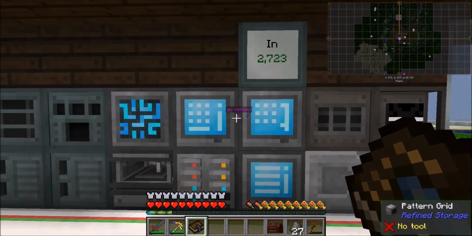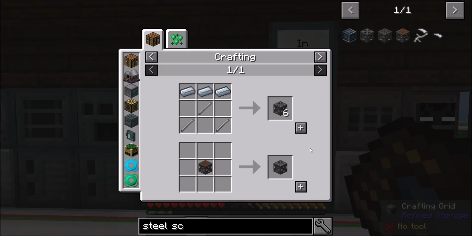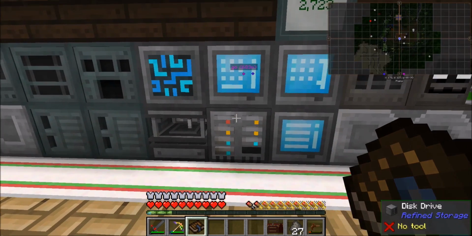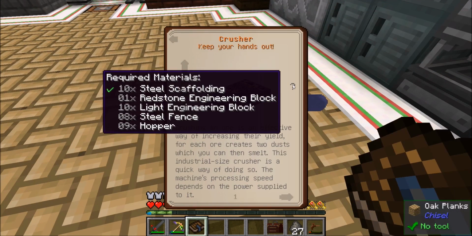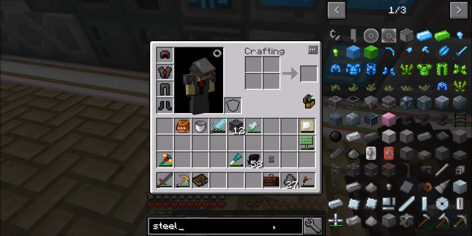Let's see how much we can make. So I want to make the steel scaffolding, and you get 6 per craft, so that's pretty cool. Now, it said we needed 10, was it? 10, so I'll have to make 2 sets of this. That's fine. Then I needed 1 redstone. Oh wow, it gives a wee tick once it knows you've got enough in your inventory. That's brilliant. 1 redstone engineering block. Shouldn't be too hard to make.